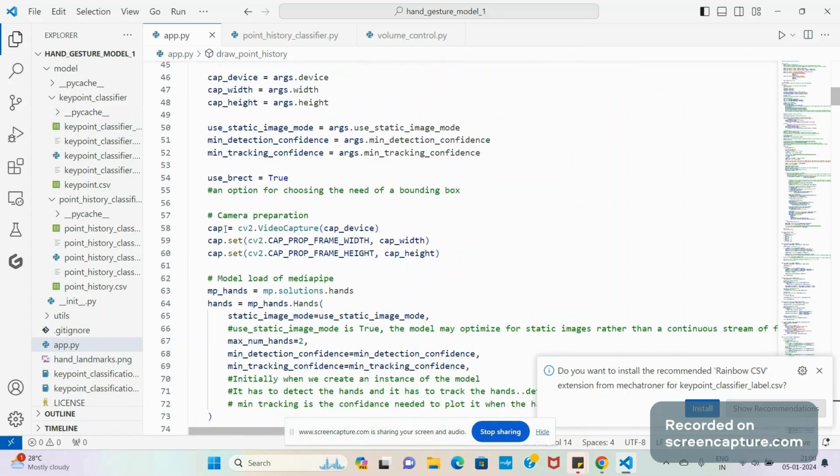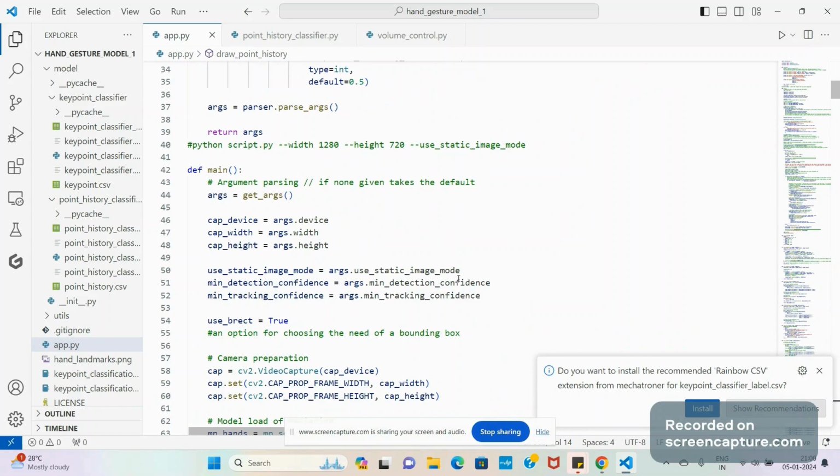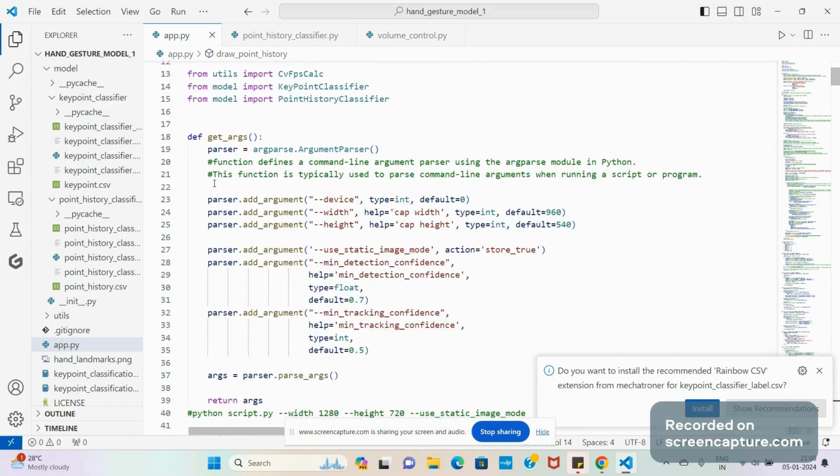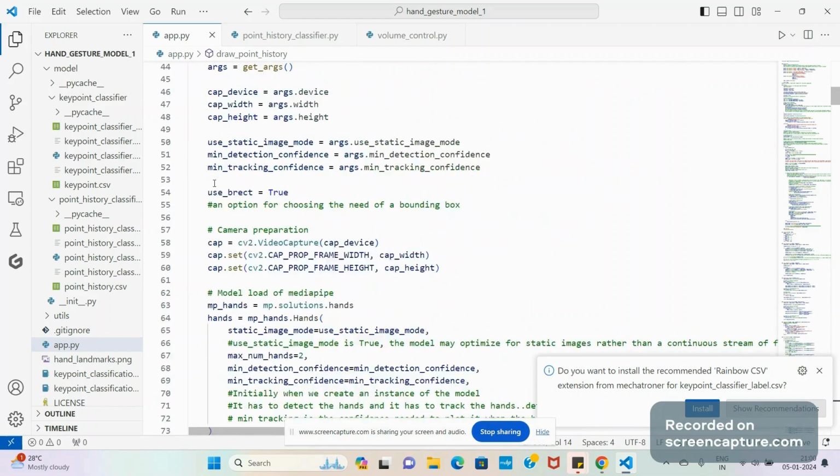So initially we are generating a video capture object using the OpenCV library. Here we are setting the cap width and the cap height, which can be passed as input using the argparse module.